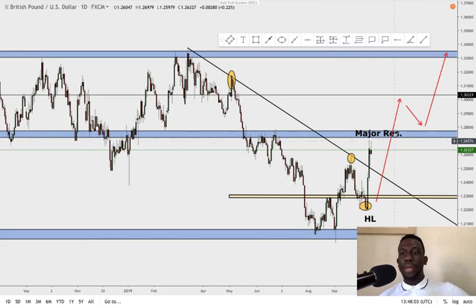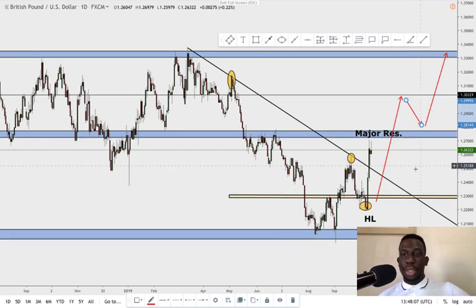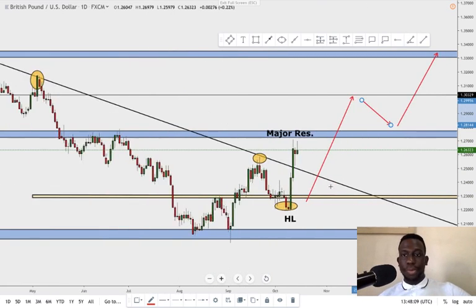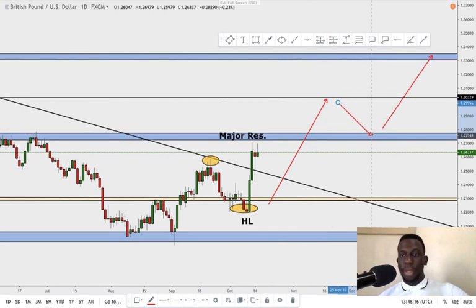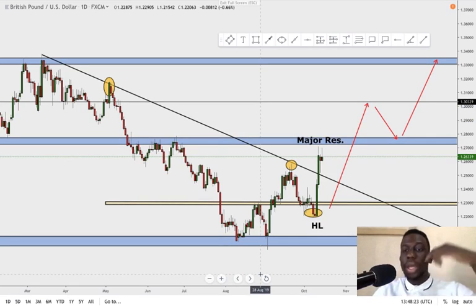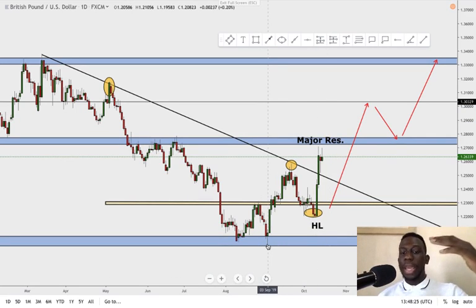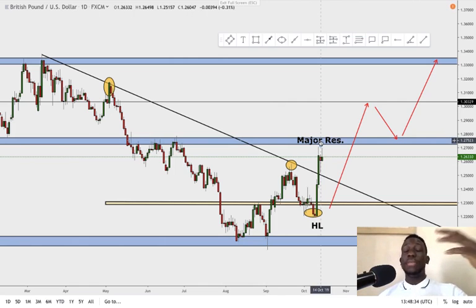So usually if the market blows out of here, we come into this intermediate level, pull back from it into major, so this was major resistance, which now turns to major support. So we'll blow out into here, pull back into this level, and then we can blow out all the way to the upside. Now guys, for those of you who've been watching my videos for the longest, you know that the markets always tend to move from one area of major either support or resistance to another major area of support.